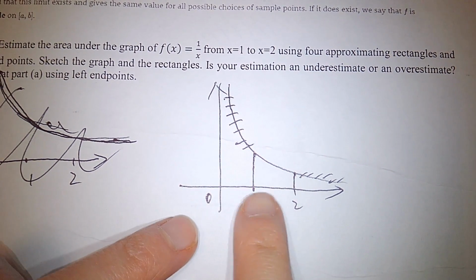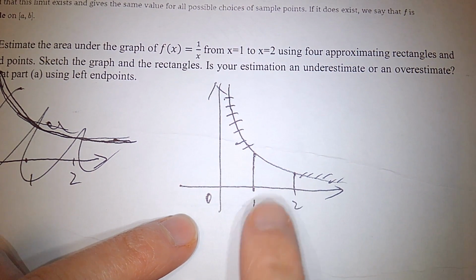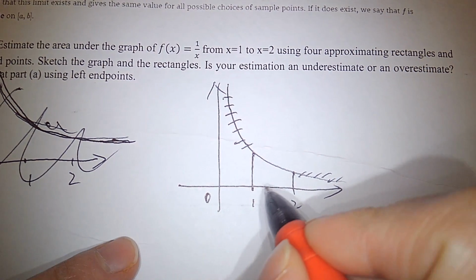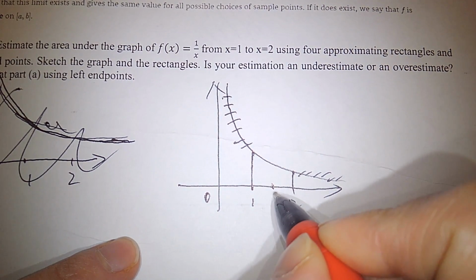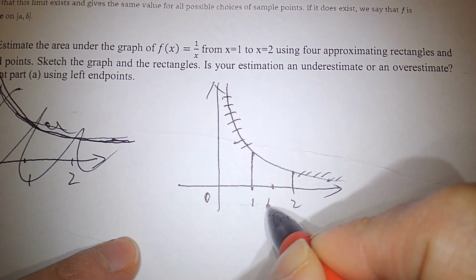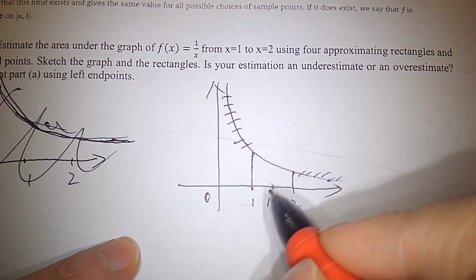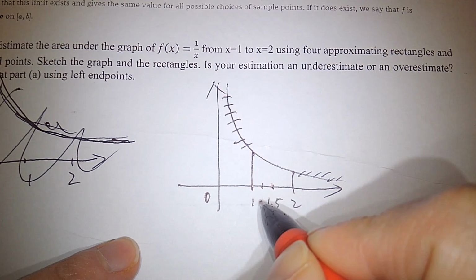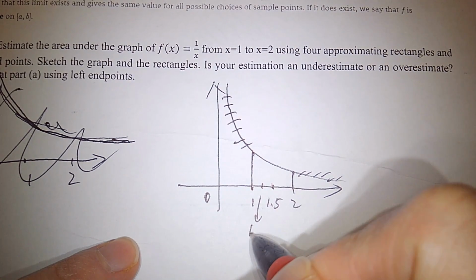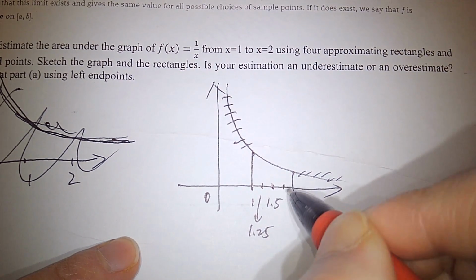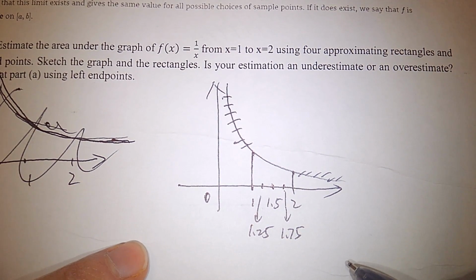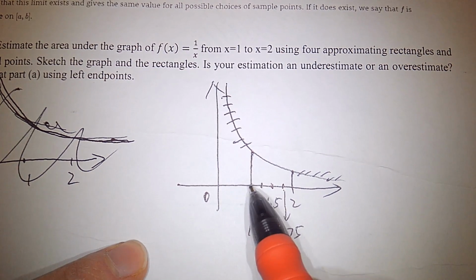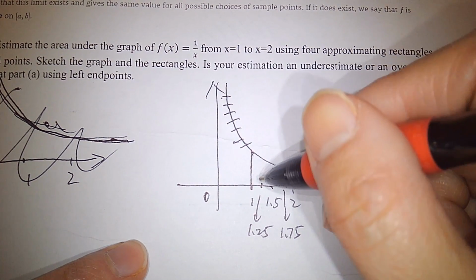First thing to do would be to start creating our segments. We're going to divide the interval from 1 to 2 into 4 subintervals, right? So the middle point between 1 and 2 is what? 1.5, do you see that? And between 1 and 1.5, this is what? 1.25. And between these 2 points, we have 1.75, right? And then by using these 4 subintervals, we can get what?